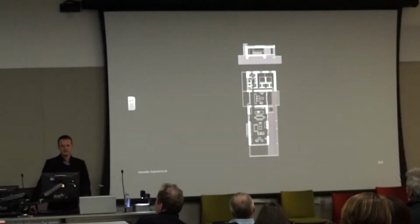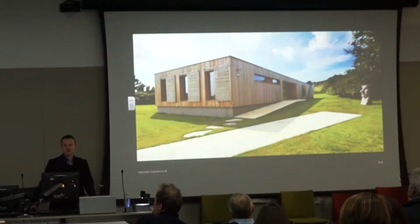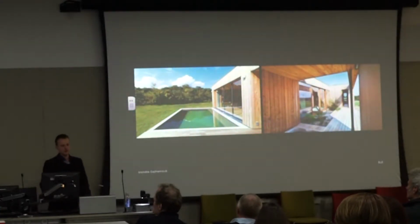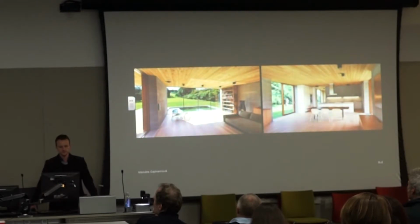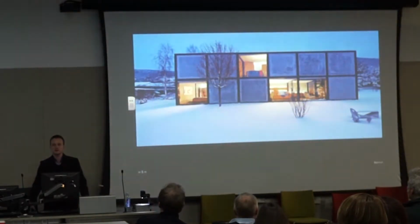I think on that house it is visible that Czech architects like Swiss architecture. Peter Zumthor, for instance, is a very popular architect in Czechia. The clients came after 10 years of living in Switzerland, so maybe that's why it looks a little bit like a Swiss house. Again, a sandwich construction. It's made of concrete blocks, then insulation plus wooden cladding.